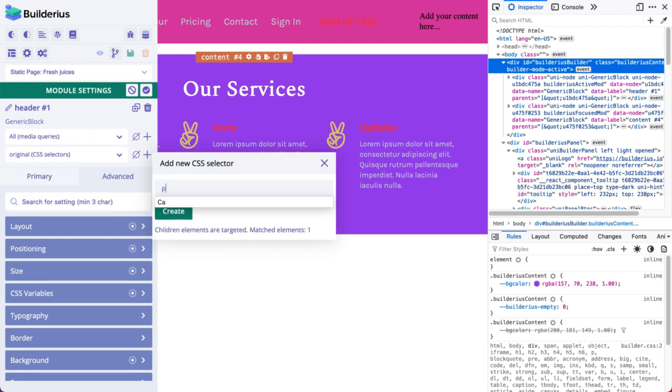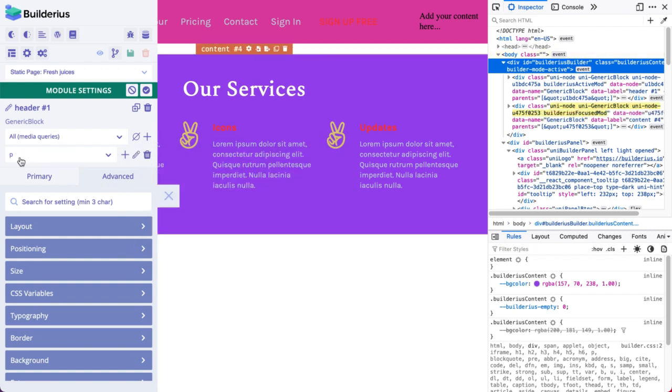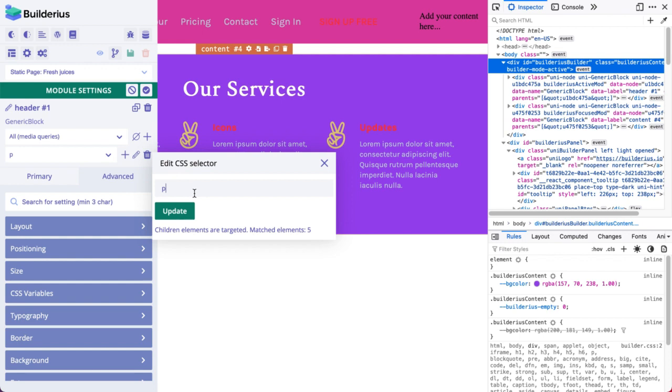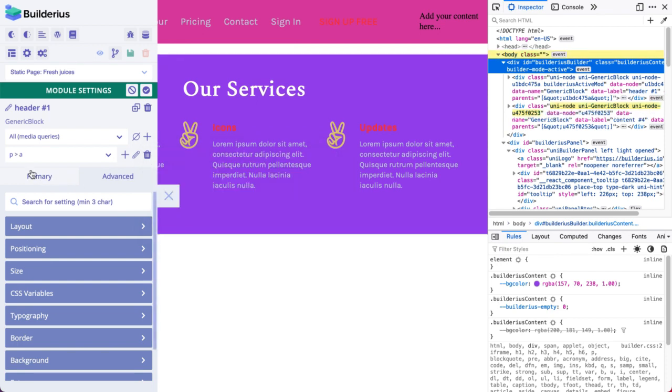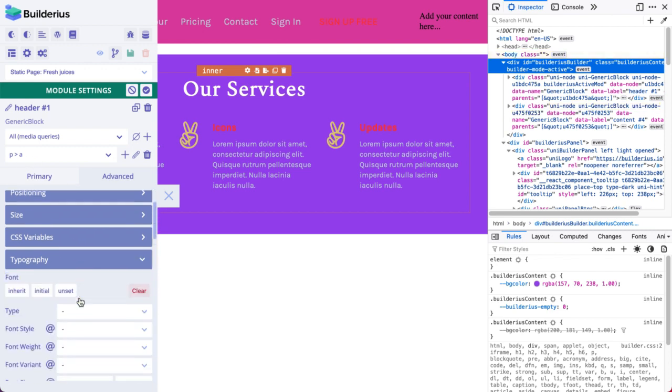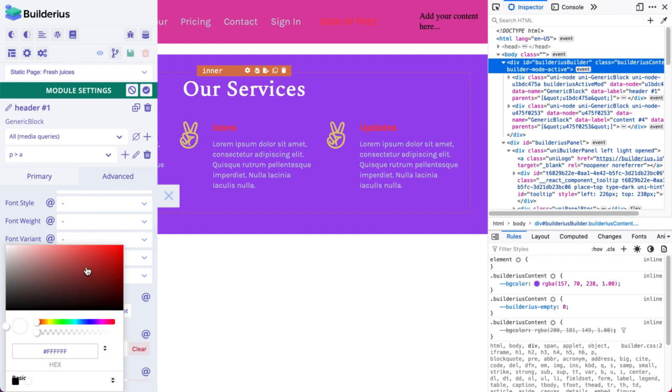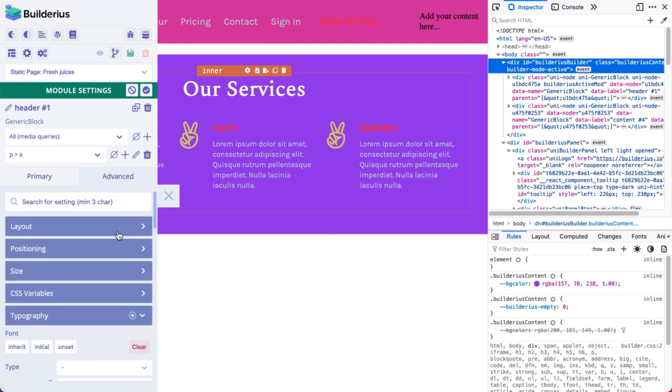So anytime I create a custom CSS selector, I can update it and write here like this, whatever I need, and it's getting updated even if I set some settings. Again, let's choose this color, but it actually does not target anything.